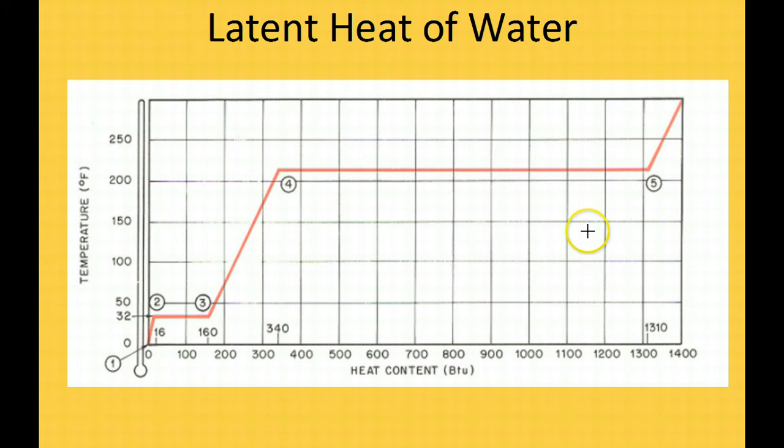When we get to 0.5, we've now turned this water all into vapor. If it's in a container instead of floating off into the air, and we continue to add heat, then the heat of the steam will become superheated. It will continue to rise in temperature that you can measure with a thermometer. That's your sensible heat.